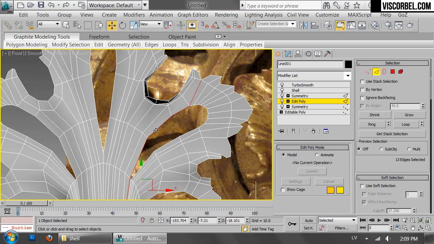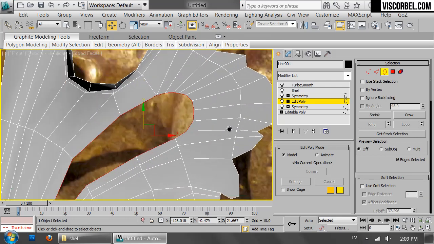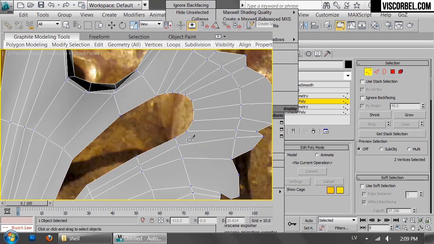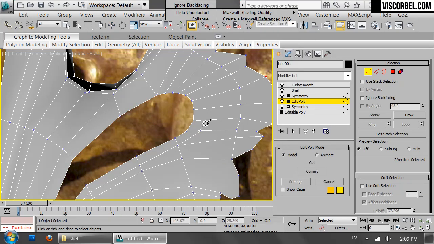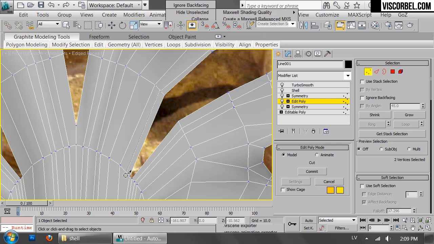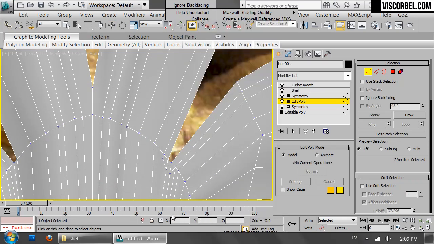Okay, so looks like I'm gonna extrude, actually not extrude, modify my grid here so that I can affect this shape around the hole better. Okay, like that.